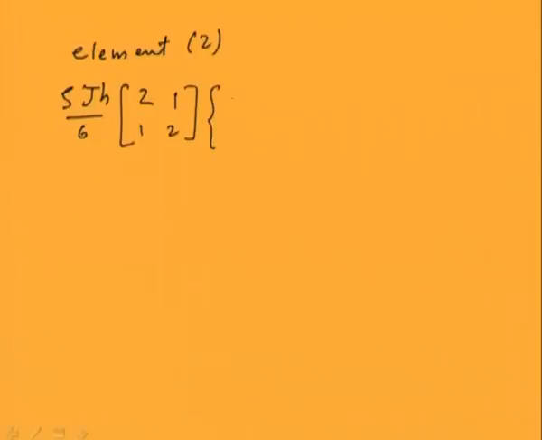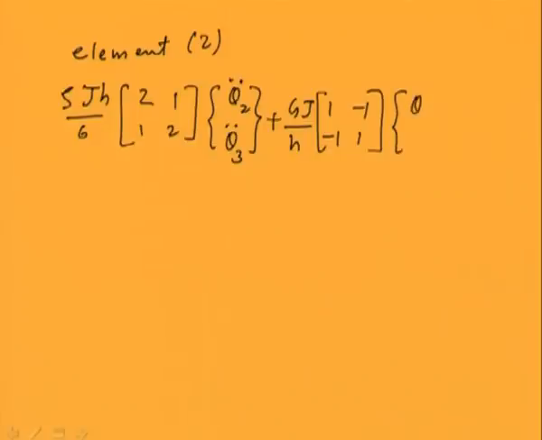Now we will write the equation of motion for element 2. In this we have most of the terms of the mass matrix exactly the same as the previous element. The only difference is in this vector, where theta 2 and theta 3 are the displacements of element 2. Then the stiffness matrix remains the same, and the only difference is in the vector of theta 2 and theta 3, which is equal to the internal torque.